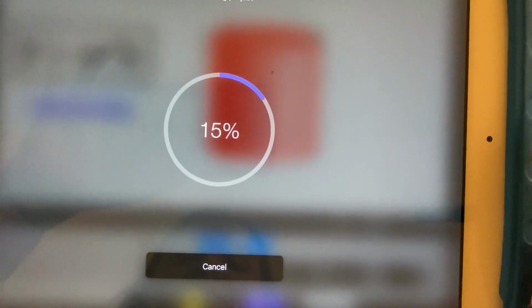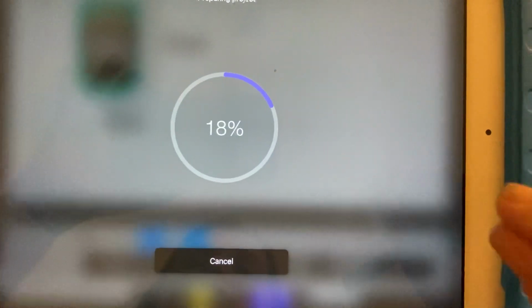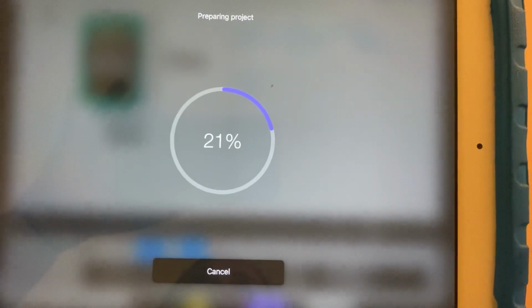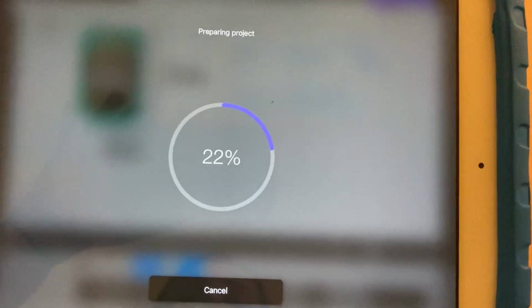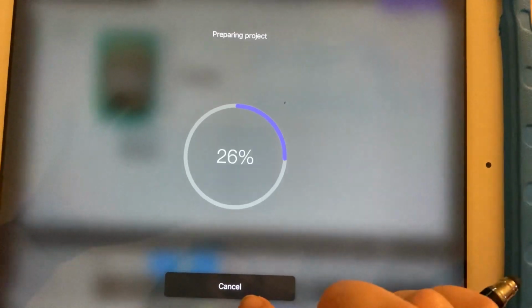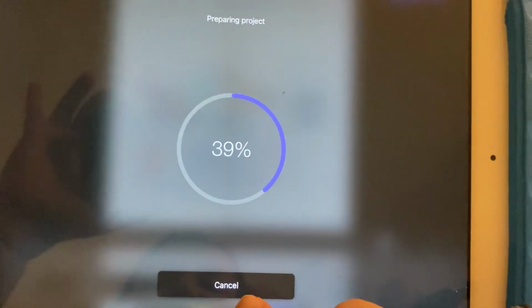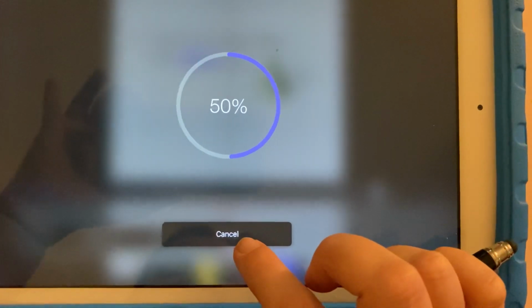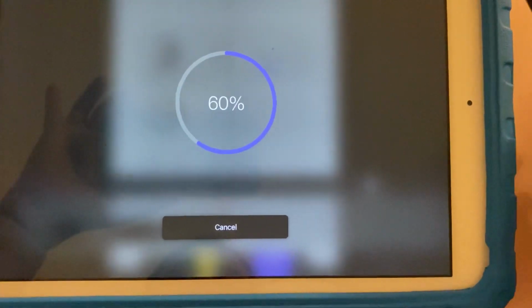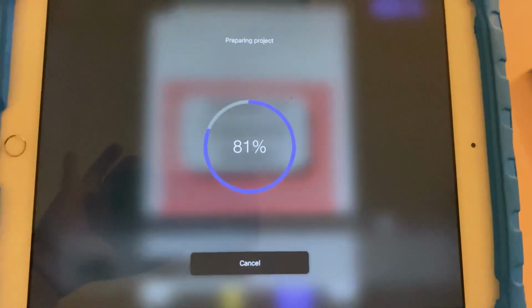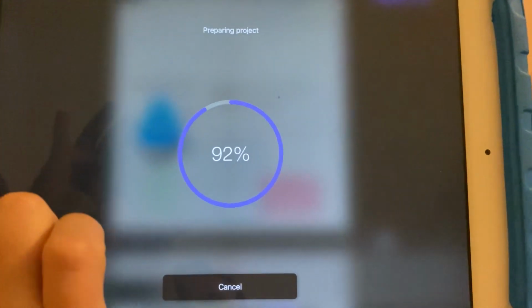So if you put it straight into your photos, it just takes me a while to prepare the project, and then you can put that straight into your photos, and you can upload that onto your Google Classroom as a video file of your own, or you can then upload that to maybe YouTube or something at a later date. It's taking a wee bit long, so I'm just going to, oh, there we go, speeding up. Yeah, so you could then just send that on or upload it as you like. And I'm just going to show you that this works if I go and then open it up in my videos.